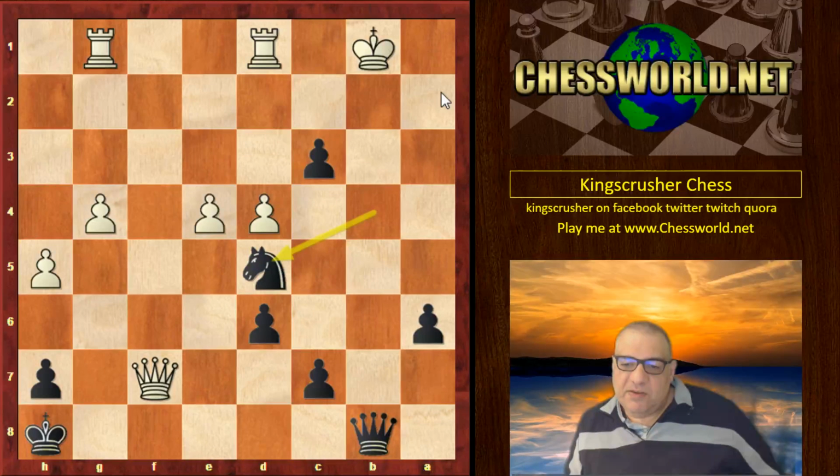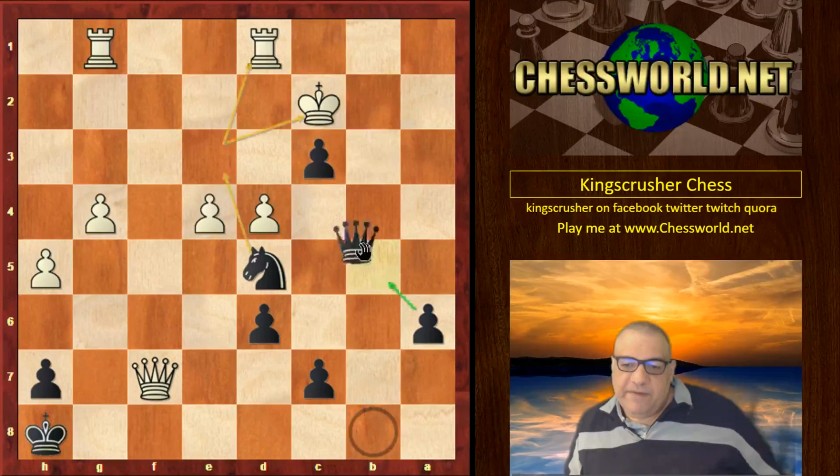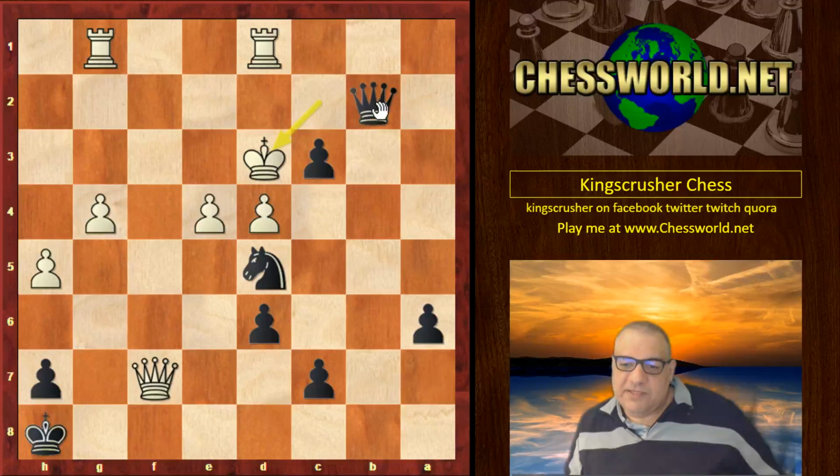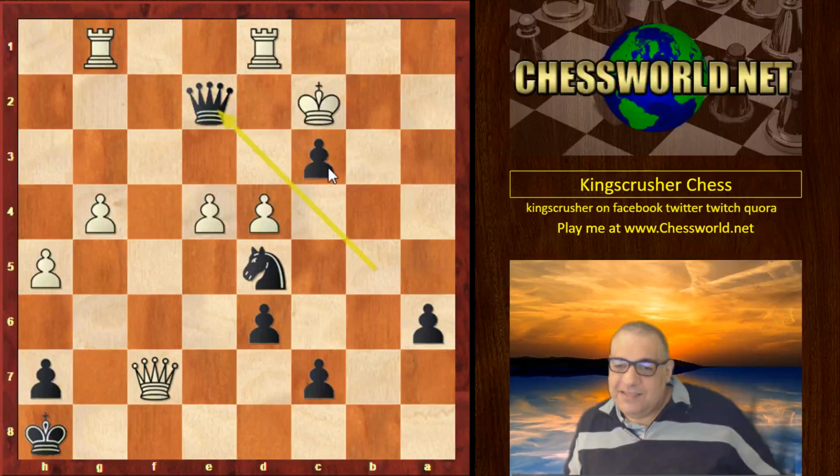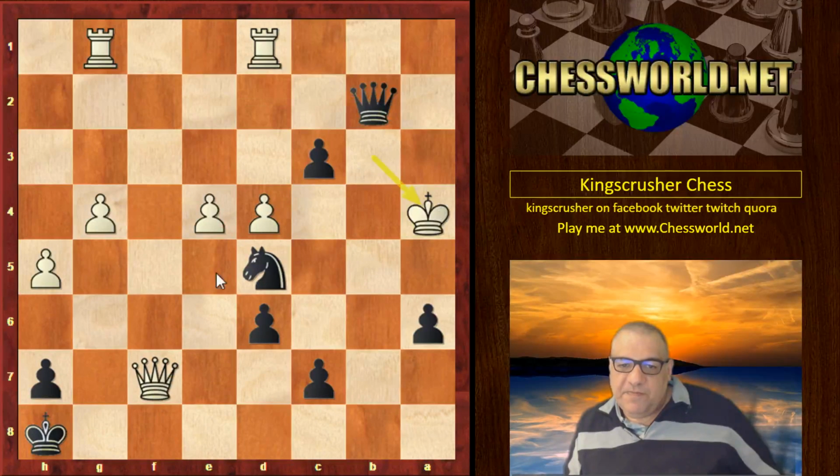which interrupts that diagonal. And we have check here, and this is a little bit similar to the game, check, and you note that knight stopping king e3, so the king's kind of dragged back, and then the queen goes over here, funny enough. This is very similar to the game. Queen b2, and then queen b4 checkmate.